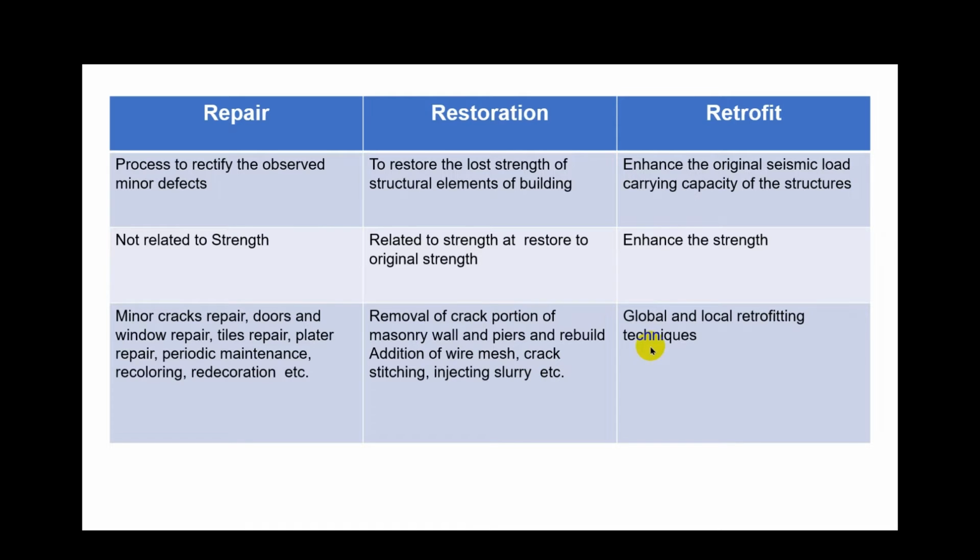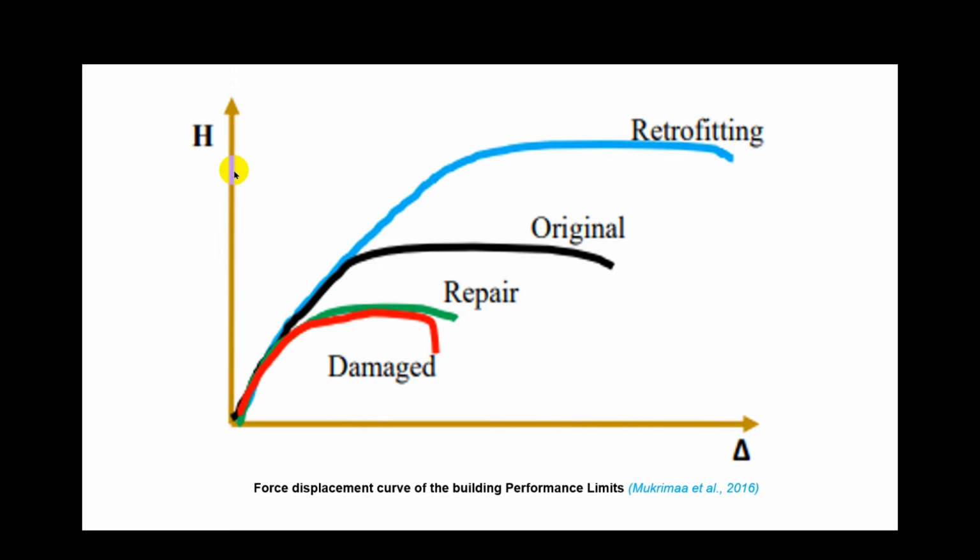There are two types of retrofit schemes we will discuss later. So if we look into this figure, this is the typical force displacement curve of the building, which is also called the capacity of the building, or this curve represents the pushover capacity of the building. This curve can be obtained by applying the lateral load in the form of displacement and pushing the structure up to the target displacement limit, and the curve is generated in which S is the lateral force applied to the structure or seismic base shear, and delta is the displacement.